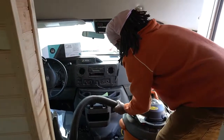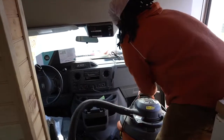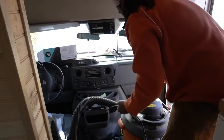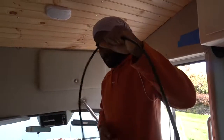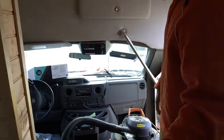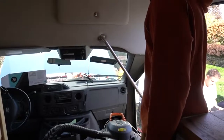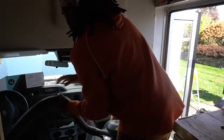So now we're taking the shop back, now that we have the blower heater box apart, and we're blowing the heater motor, and we're blowing the air out from the vents out through the heater blower to make sure there's nothing in there. $40. I'm gonna go grab one. All right.